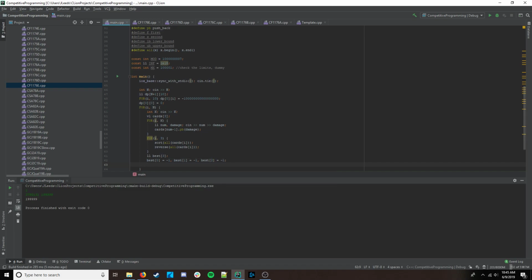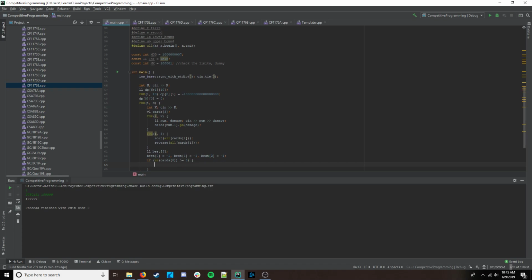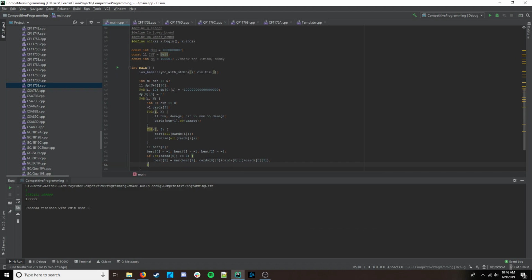All right, and then I guess let's just do casework on all of these. So if the size of cards 1 is greater than 3, best of 2 equals max of best of 2, cards 0, 0 plus cards 0, 1 plus cards 0, 2.